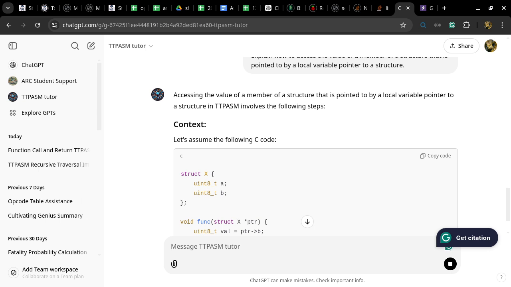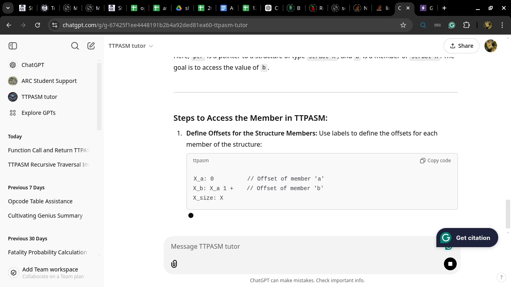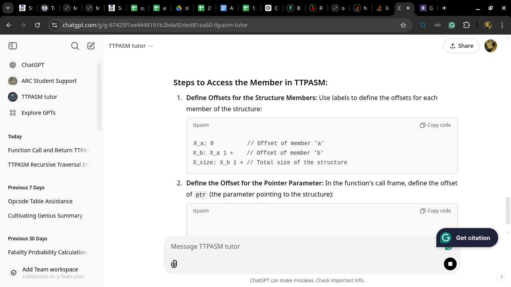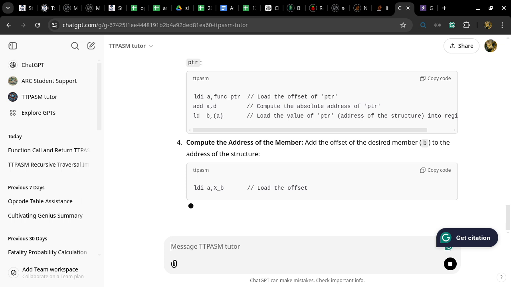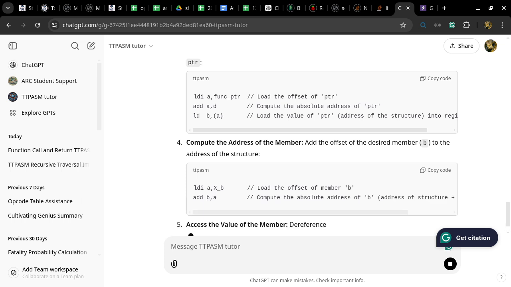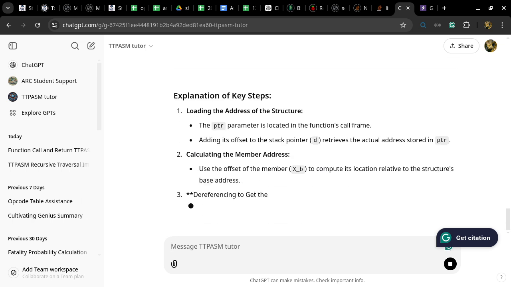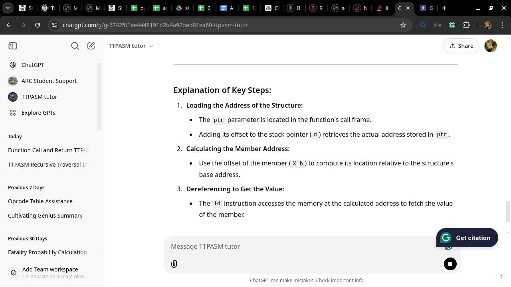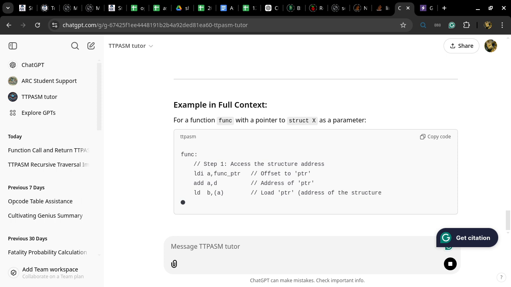So it gives you an example of a structure definition, and then an example of a C program, and then it gives you the assembly equivalent, with all the label definitions and the offset from the frame of where you can get to PTR. It really just explains things step by step, with full comments and all that. After that, it also has a complete explanation in text.